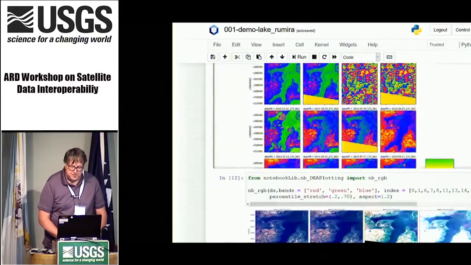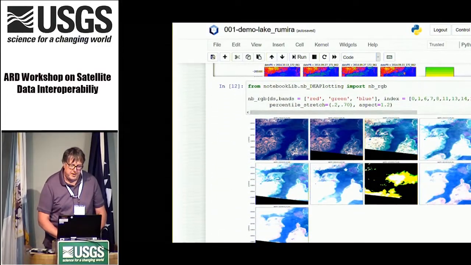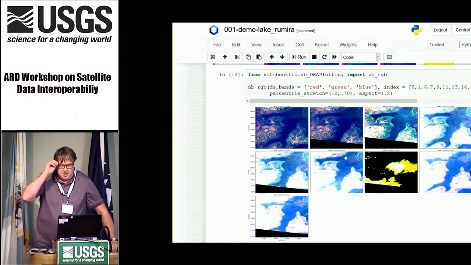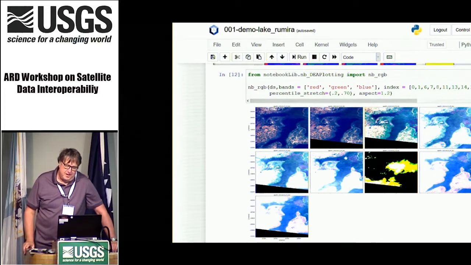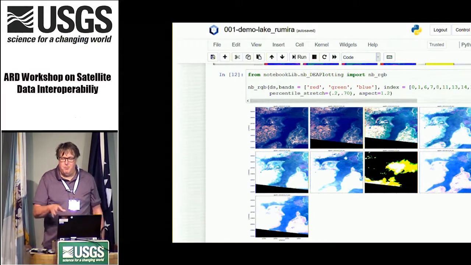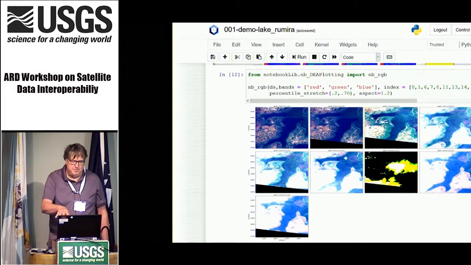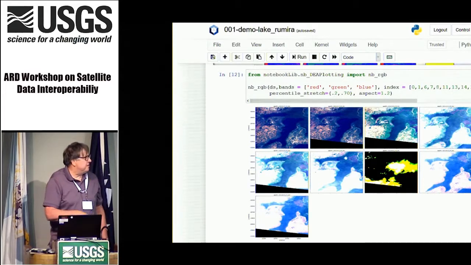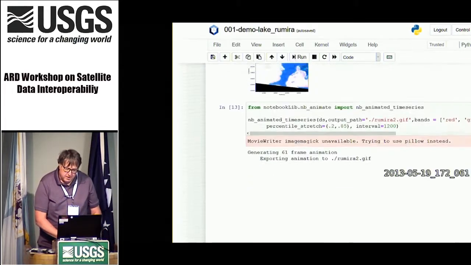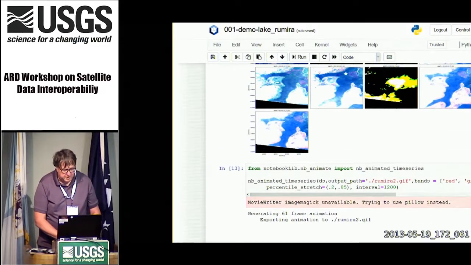But if you steal code from the Open Data Cube folks and rebrand it as yours, you can actually do RGBs, and man, there's a science in colorization, and that's not me. And you can also say, I want to get rid of things. I can pick indexes. So if I was to do this again and I didn't want those ugly clouds there, I'd get rid of them. And again, this is all very few lines of code.